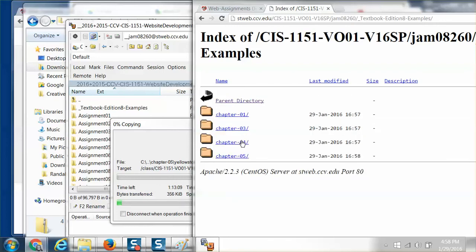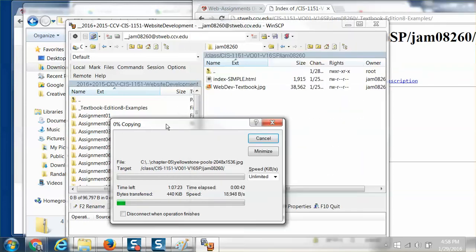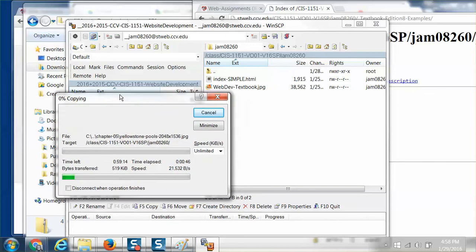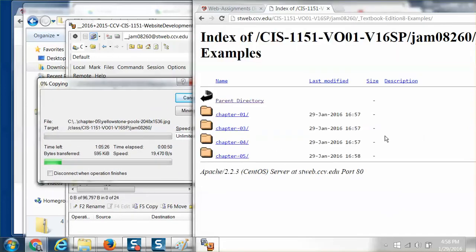It's still working on chapter 5. And I can tell that because over on this side, it tells me that it's still copying JPEGs from Chapter 5. And the reason is that JPEGs or pictures are large. So we're just going to let that go. But that is how you FTP a file.